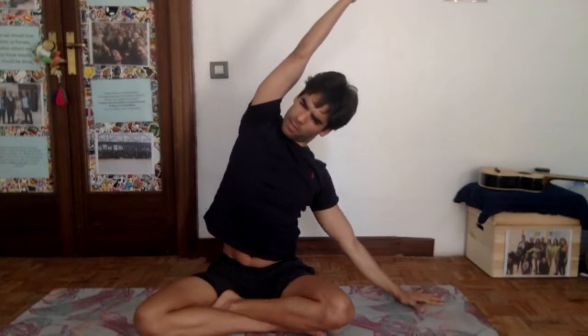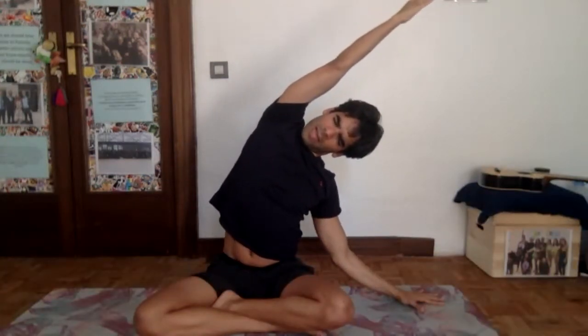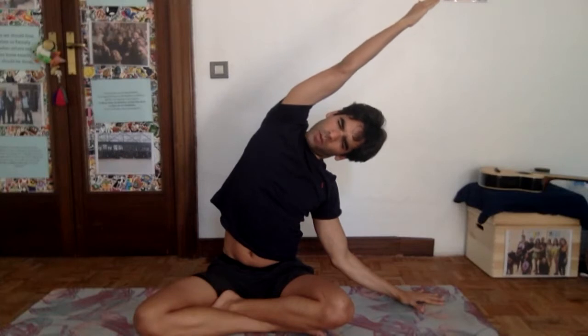And exhale, ground your sit bones down, reach up through the back of the scalp, find integrity in your whole body. Inhale, pick up both arms up, reach up, gaze up, elongate. And exhale, bring the left hand down, right arm overhead. Plug the left shoulder back, the left shoulder blade down, relax the head and reach away through the right arm, straight elbow, straight wrist, fingers together.